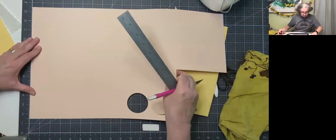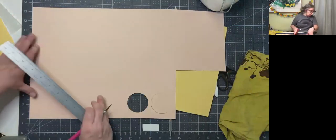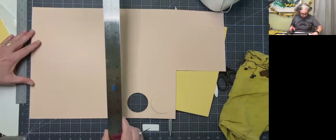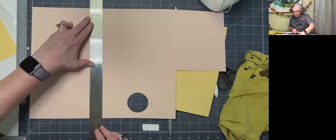So I just rotated it so that I can go ahead. Now this ruler I don't think is long enough for that. So I'm gonna grab my 18 inch. I love that ruler though. Hold on to it. I love the measurement going to the end like that. Let me measure, and then find my 7 and go ahead and cut that.